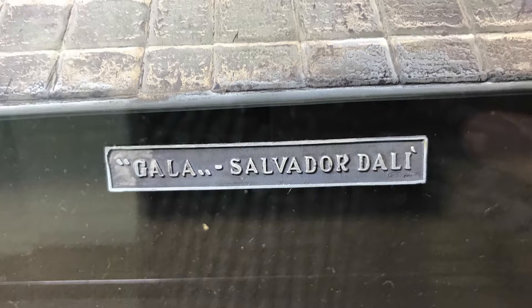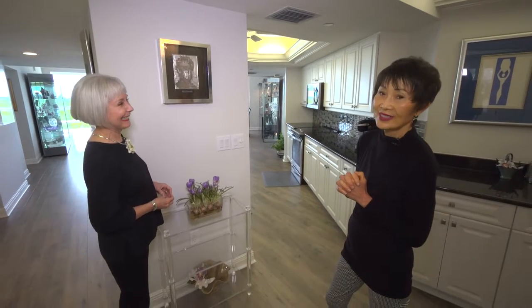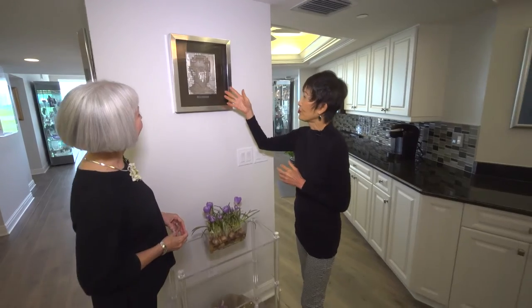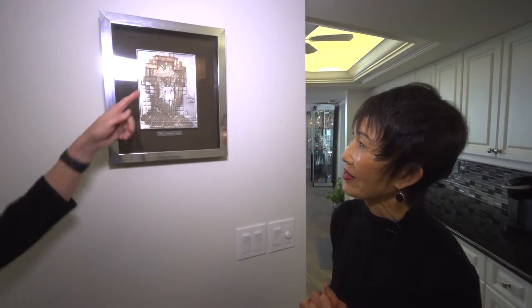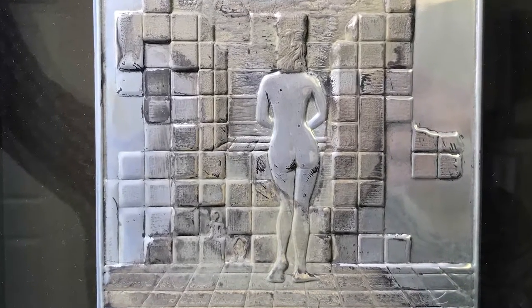This is by Salvador Dali. I understand he painted this theme in two dimensions, and later he kind of diverted to different mediums — this is one of those. If you see it from a distance, you will see a face — a famous president. And if you get closer, there's a nude lady right there. It makes you think — he did a lot of outrageous themes. He was known for that sort of juxtaposition.